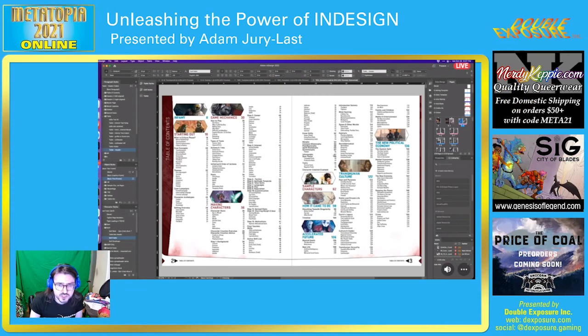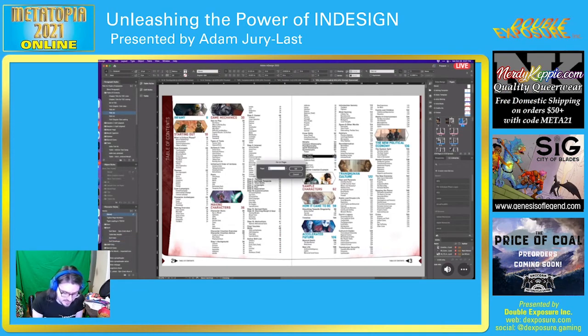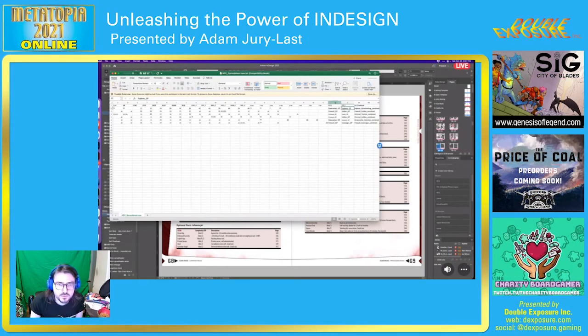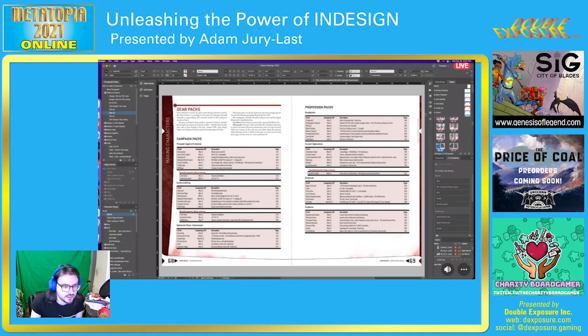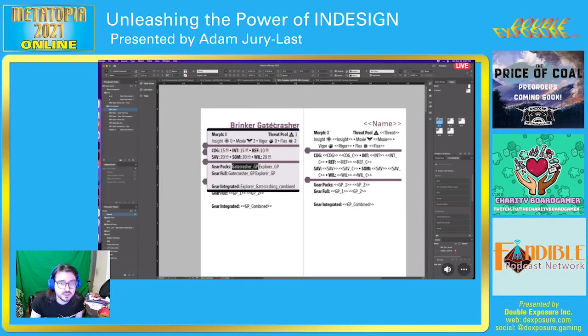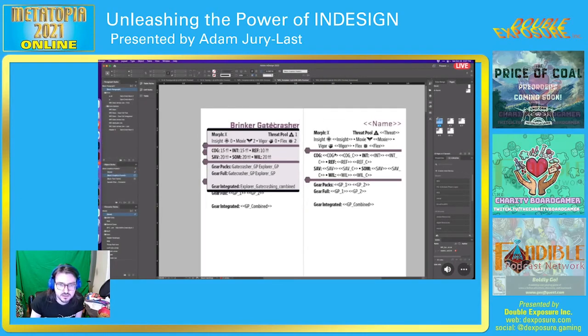And I am going to double check here that I am on page 68 for my gear packs. And I'm going to remind myself that we were looking at the Gatecrasher and the Explorer pack here. And so here's a Gatecrasher pack, and I'm going to just select it all, copy it, and I'm going to put it in my template. I'm going to delete this thing that you still have not seen.